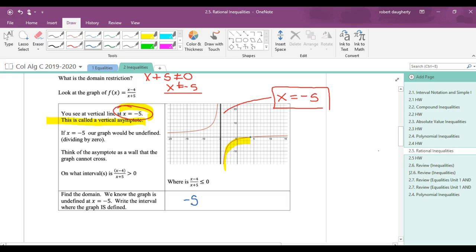This is a 5. The 0.4, what are we saying? The dark line is at -5. This graph is going to keep on going, inching ever closer to that line, but it's never going to touch that line. Why will it not touch that line? Because the graph is what? Undefined at that point. Okay?